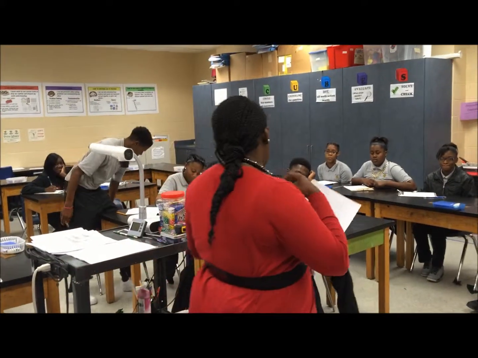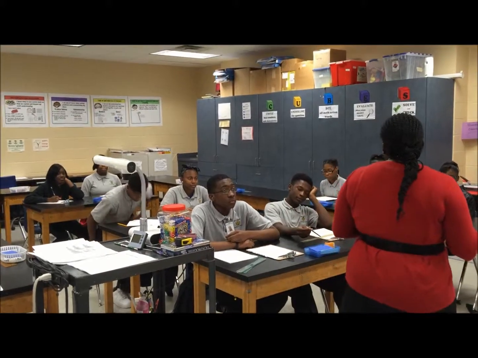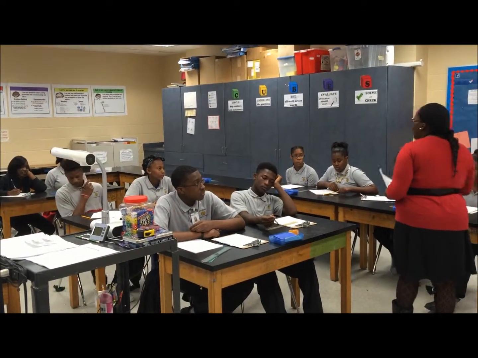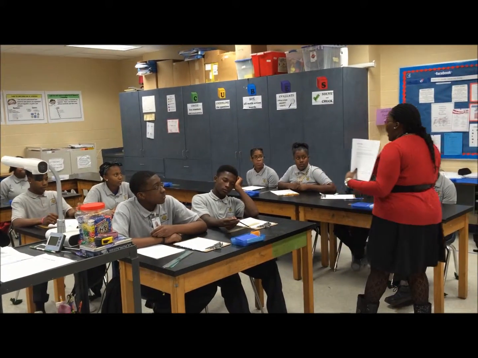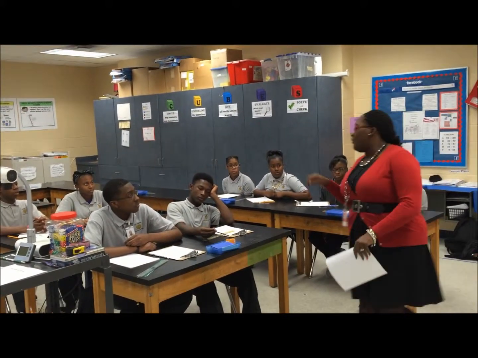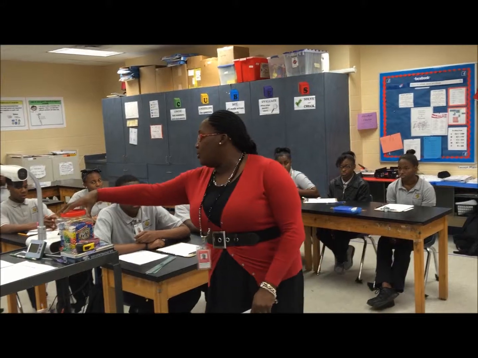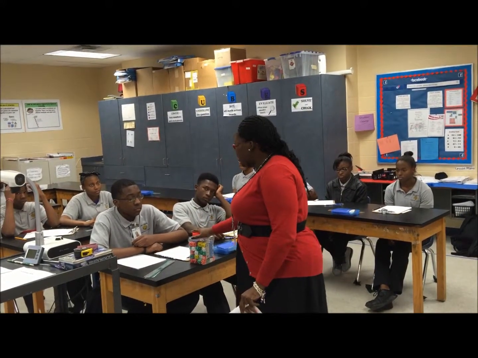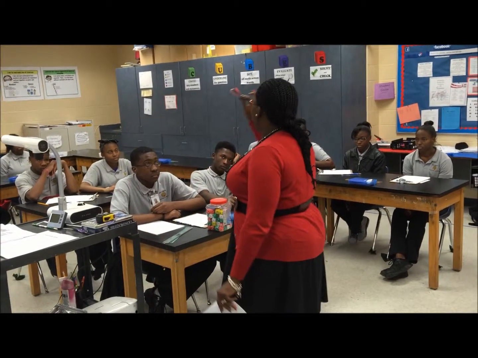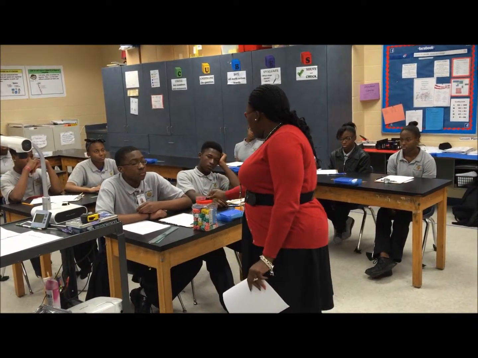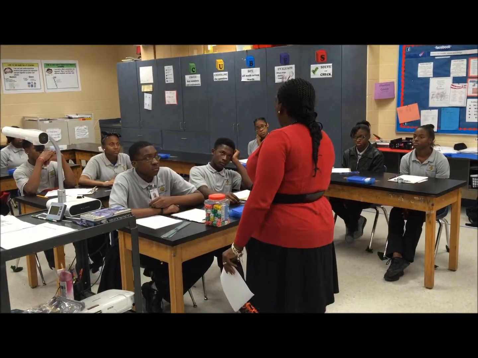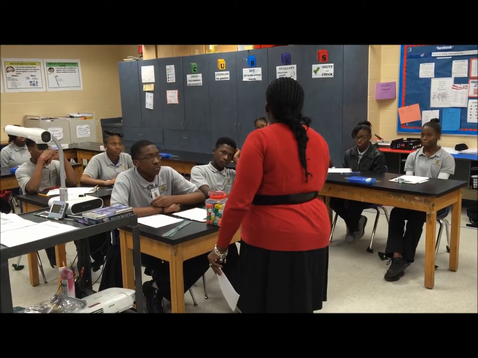So now that you all have completed that portion, what I'm going to give you is the portion where we're going to go outside and do our actual measurements. I have a few items that you will be able to use to measure. You will be able to use these dice. I have a measuring tape. Each group will use a measuring tape. I have a tape measure.